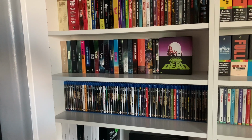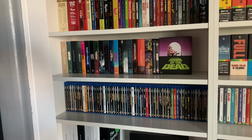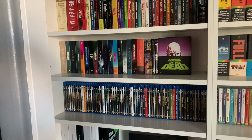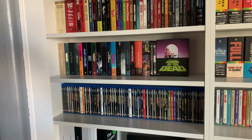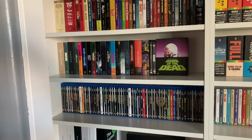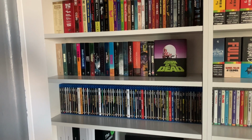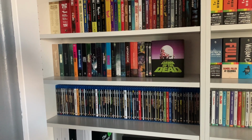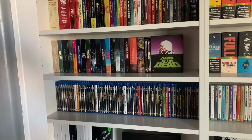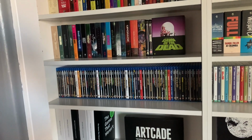So Eureka's out of the UK, as is Second Sight. They have done absolutely amazing work. Those are all, except for the two, you see the standard editions in there, those two standard editions. These are all limited edition box sets, very, very well put together. And the end piece there, their Dawn of the Dead release is really second to none when it comes to physical media. It is quite outstanding.